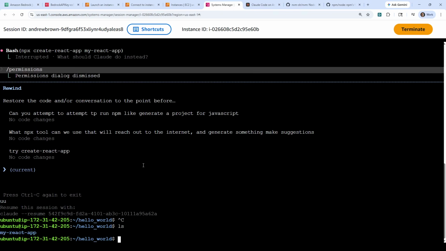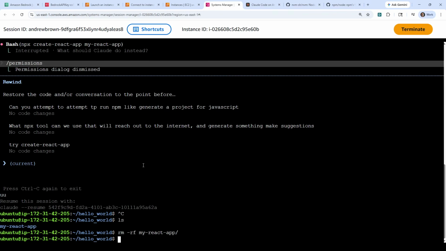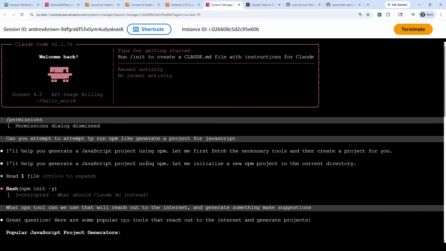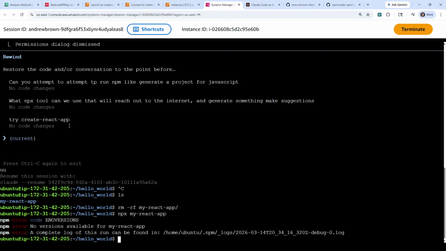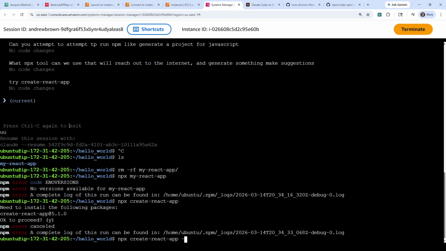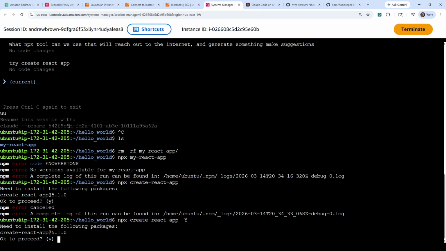I want to do an ls. And so it clearly is using my React app. I'm just going to go ahead and remove this really quickly. And I want to type, it should be npx my-react-app. And if we run that, we should get a command here. Let's go back up to here. What did it suggest? Oh, it's create-react-app, right? Create React App. And so what if we go here and just say yes, like that?